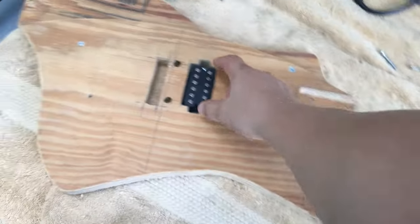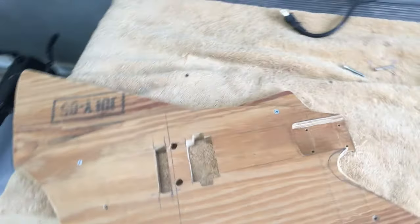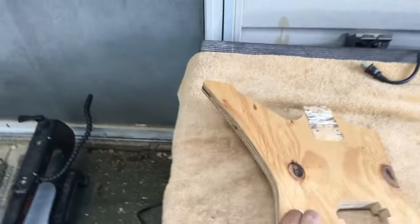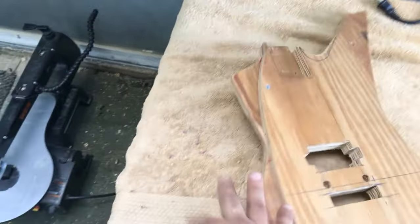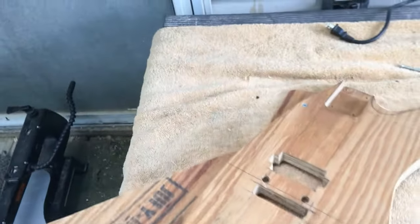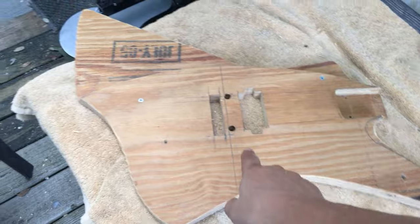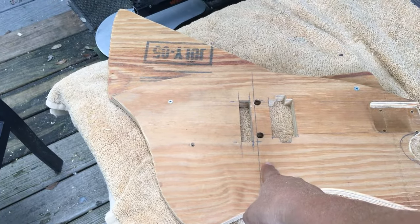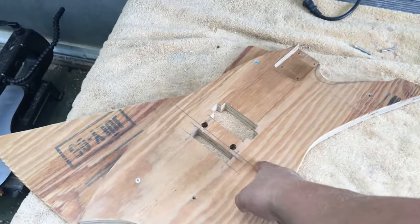All right, it was a perfect cut out for the pickup. Looks pretty good. So what I'm gonna do now on these layers is flip it over and start planning out where the wiring's gonna go. I'm just gonna have one volume knob on this particular guitar, because that's just how I roll. So I'll probably put the volume knob somewhere in this vicinity, kind of compared to the first Serpent Sting guitar. And then we'll figure out the wiring.